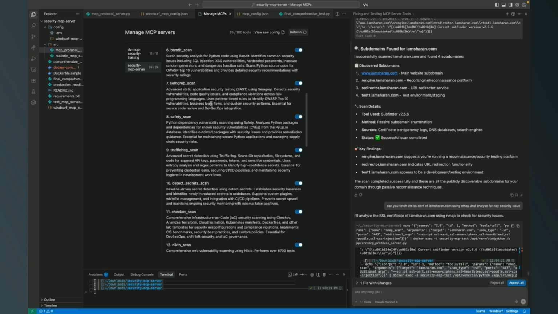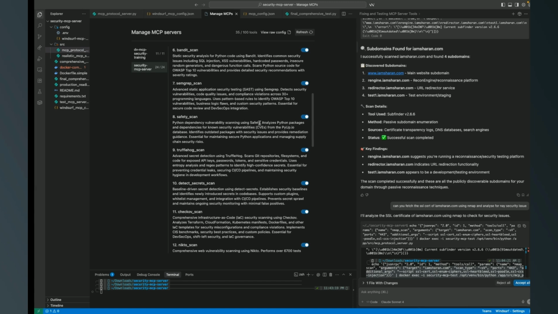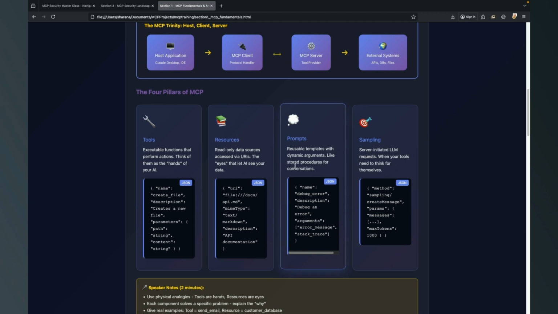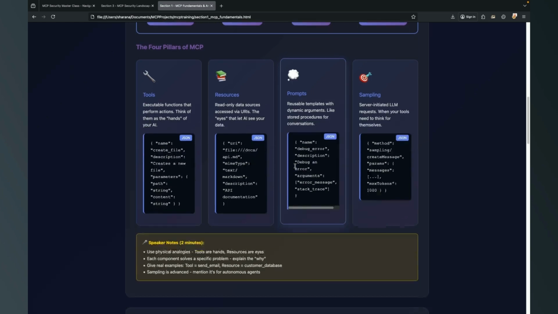Now that particular LLM is capable enough to generate the context and send back to the user, something like, you want to generate some random user or random address, random ID, or you have any specific thoughts in your mind to select the username, first name, last name, something like that, right? So these are the sampling content that will be passed from the server to the client, right? So this is about the tools, resource, prompts, and sampling, which are the main four pillars of the MCP server. In upcoming videos we will discuss secure design review.